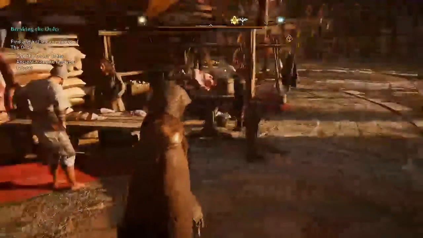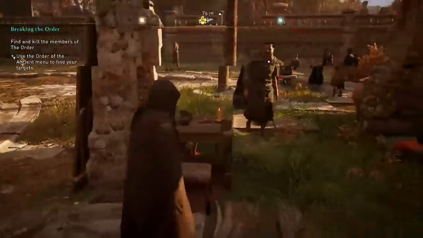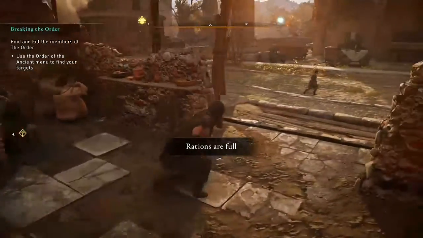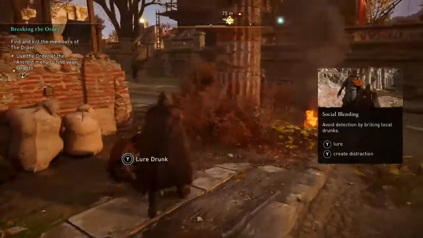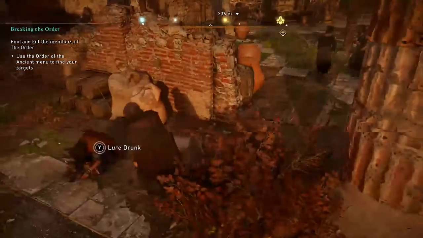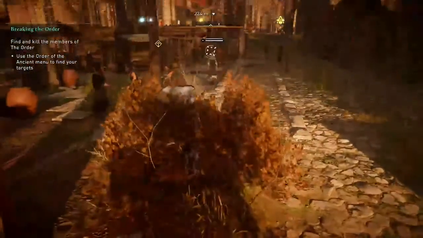Rock and roll. Okay, so I could have blended in with them. I didn't do a very good job. So that person's just standing there. And here's what I'm thinking about. Collect food. I'm gonna lure the drunk. I don't need to lure the drunk. Okay, sure, lure the drunk. Come on, I've got the good stuff. Lead on.